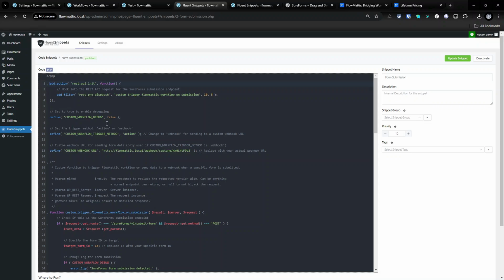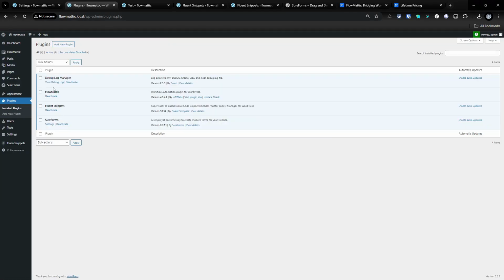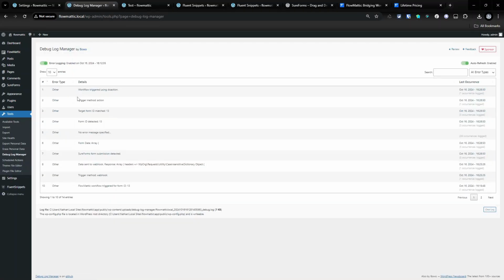Your next available option, so you can set this to true or false. In this case, it's false. I don't need to debug it. But if you set it to true, it would issue debugs to the error log. And actually, if I go to plugins, and I've recommended this before, I use Debug Log Manager by Bowo for that, and I recommend it. It's brilliant. In fact, to test the debugging, you can see I did test some debugging and how it worked, and to check it worked as I wanted it to, because always test your ChatGPT scripts.